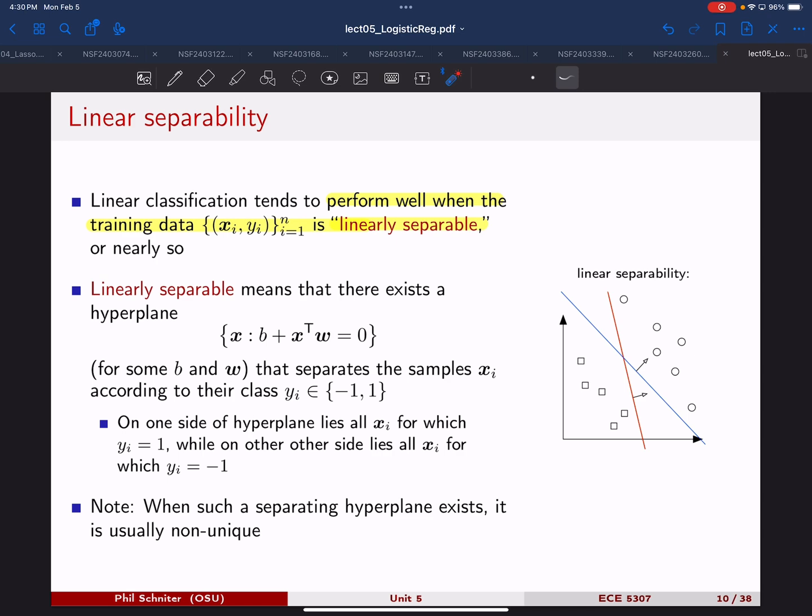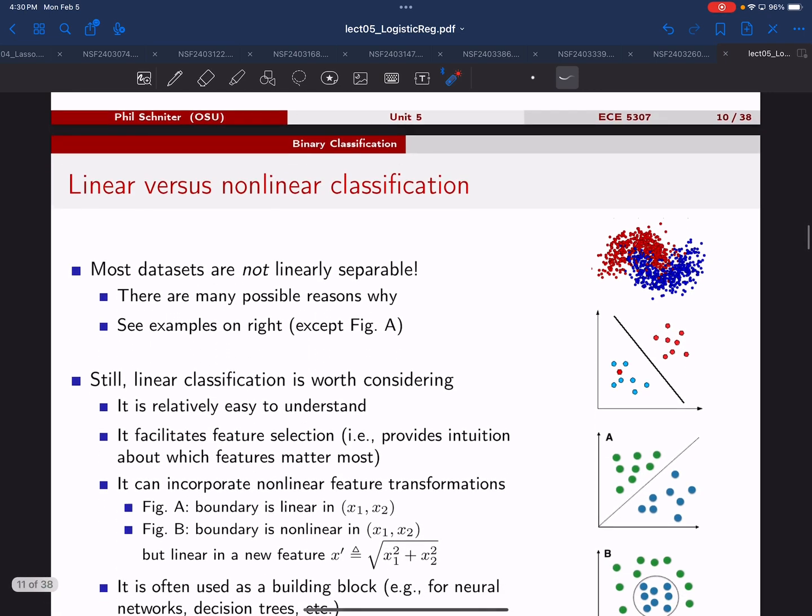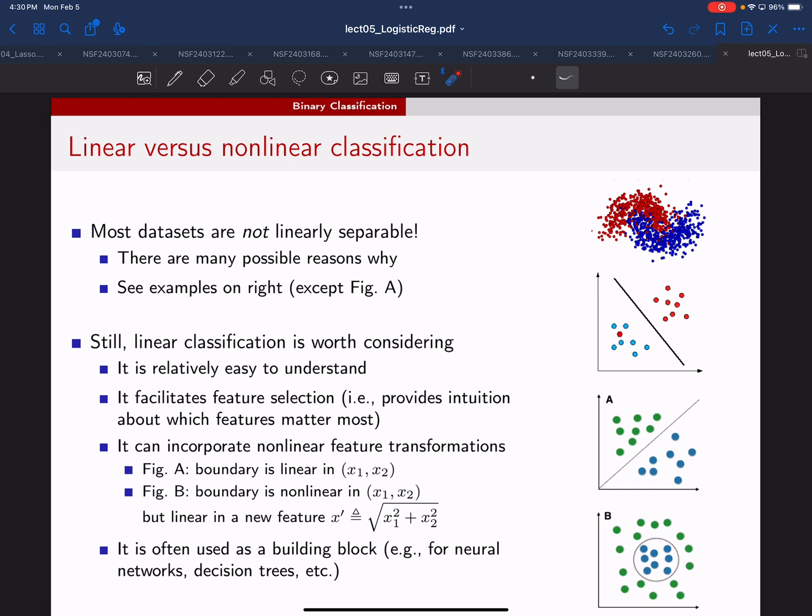It's sort of a primitive idea because in practice, it rarely happens. In practice, maybe you have something more like this. There's really no way to cleanly separate this into red and blue. Any kind of line you come up with is going to be some trade-off between making some errors in the blue here, some errors in the red here. So that's an important comment. However, there are going to be some data sets where you can approximately split things in this clean manner linearly.